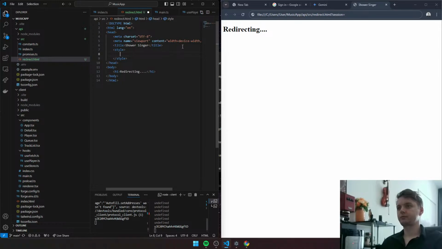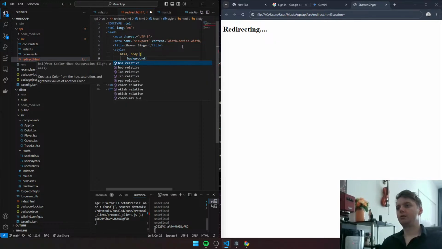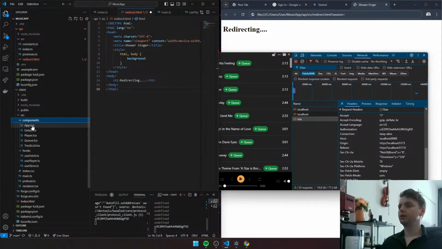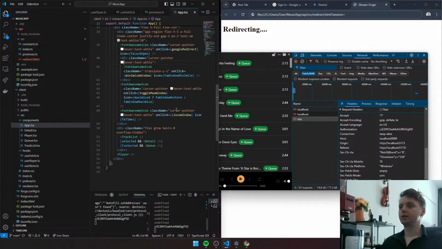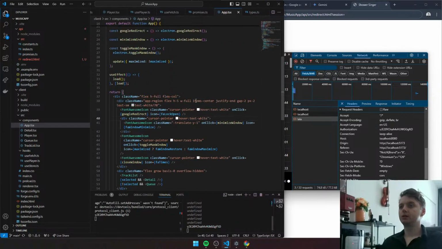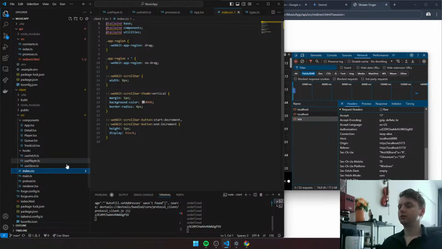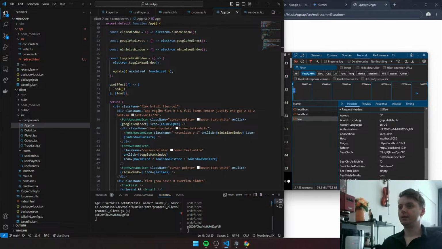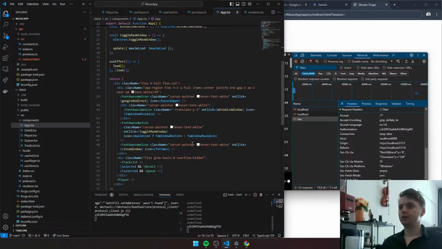So style, I'm going to hard code the style over here. The HTML body background. I want to have it be the same style as the app, this app. So I'll just take the same kind of background, this grayish background somewhere. I don't remember where exactly I put that stuff. Give me some space. Maybe... No, not here. Definitely in the app then. I don't see anything here though.